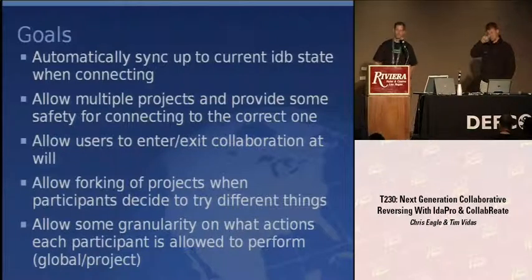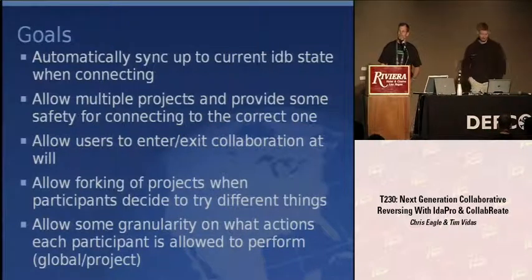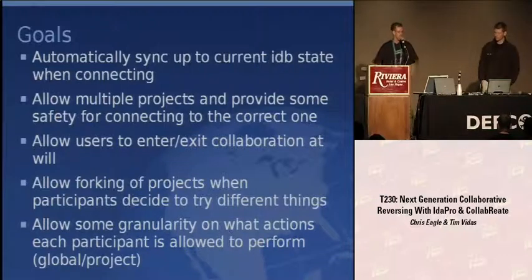We also figured there are many times in reversing where you're working your way down a path in a binary. Maybe you need to manipulate the binary in some way, transform it somehow, and that makes you pause and wonder, well, I could really screw this up. So I may like a way to either back out of my changes, have some sort of save point. And the idea here was that we wanted to leverage the capabilities of the CollabREate server to take a step towards save pointing, checkpointing projects.